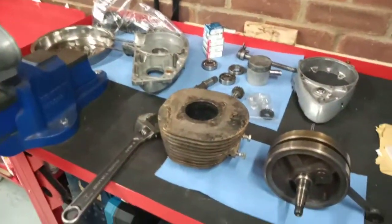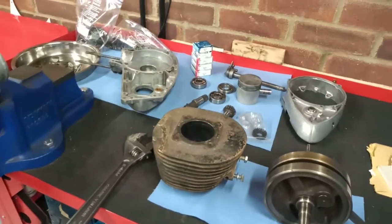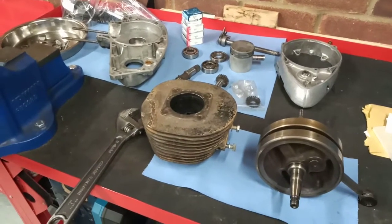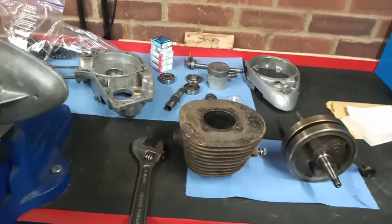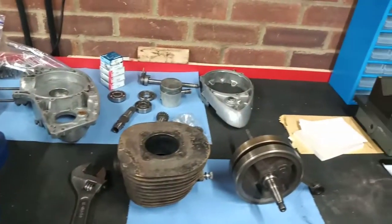As I say, if anybody does know where to send my barrel to get it rebored, somewhere that they can recommend that will do a good job, I'd be quite happy to take recommendations. I'll drop the channel's email address in the title, and yeah, that's it really.